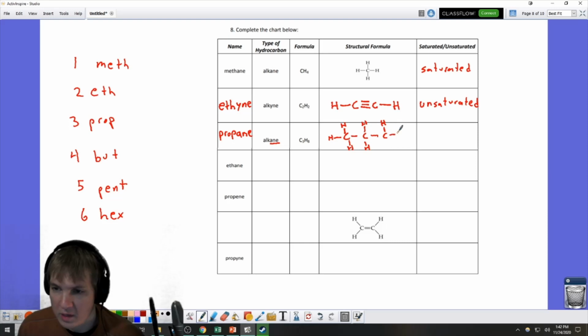And it's really easy to see this if you line up the structure really neatly like this with 90-degree angles, because each carbon can easily be distinguished. All the bonds can be distinguished using 90 degrees. All right, so now we wanted to determine, is this saturated or unsaturated? I only see single bonds, so this is going to be saturated.